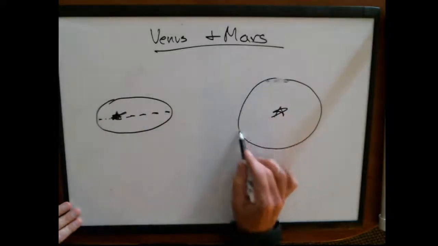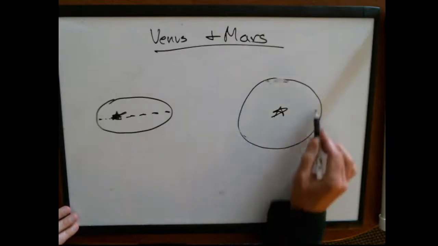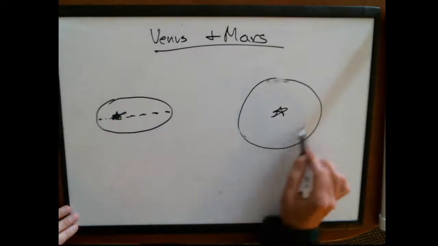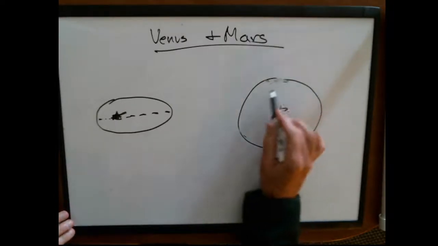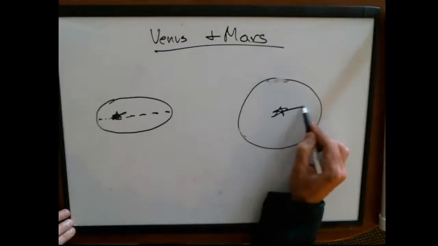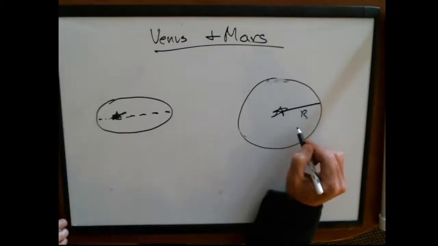In fact, all of the planets have very nearly circular orbits. None of them are elliptical like this. So you almost can't tell its ellipticalness from a circle. And so when we're talking about the semi-major axis, even though they use that formally, really you can just think of that as the radius of its orbit.